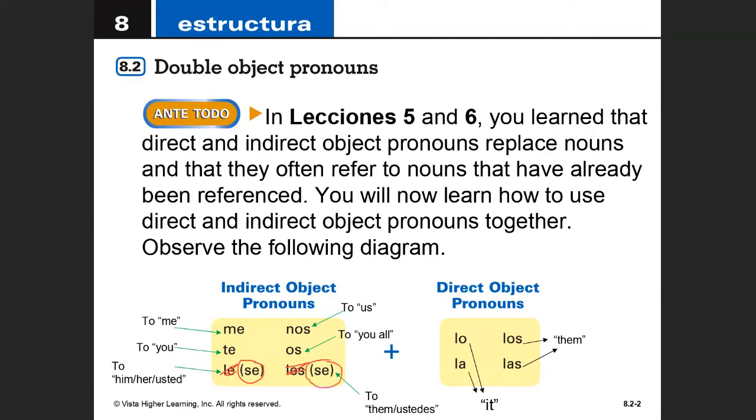That is why we have it here. Now remember, just like I said, we can find them also separately. That's why we don't eliminate these forever, right? Just for the sake of the combination with these. But this still exists because we can find situations in which we don't have to combine them, and then it won't be a problem. We will have to use le and les, but just in the case of combination with lo, la, los, or las, then we will have to change to se.